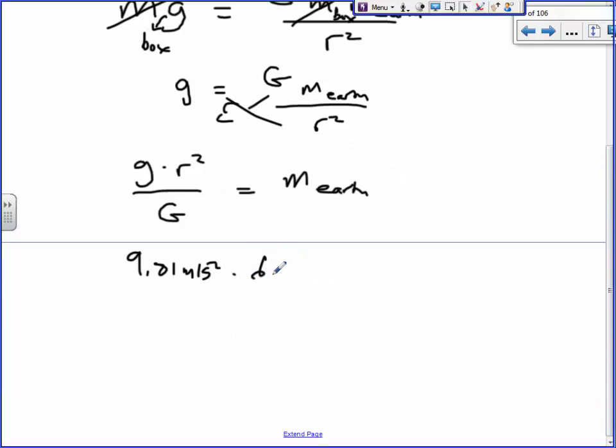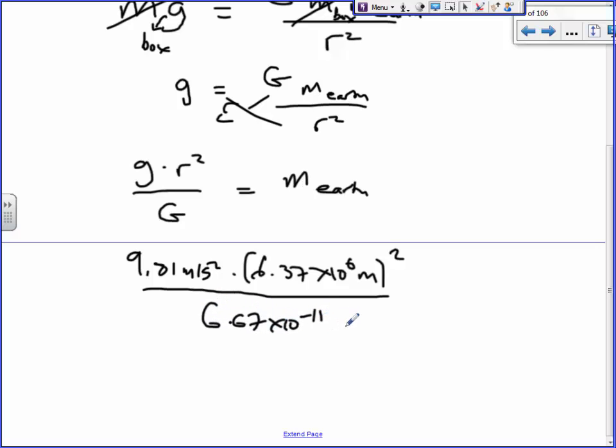So if the radius of the Earth is 37 or 38? 37 times 10 to the 6. Okay, I need to point out that whole number needs to get squared though. Don't forget to square the whole thing. And then we have to divide by the gravitational constant, which I know I haven't explained how we got yet, but if we could just go with the fact that, I promise you, it's been done correctly, let's see if we can get that mass of the Earth. So this was 6.67 times 10 to the minus 11 newton meters squared over kilograms squared.